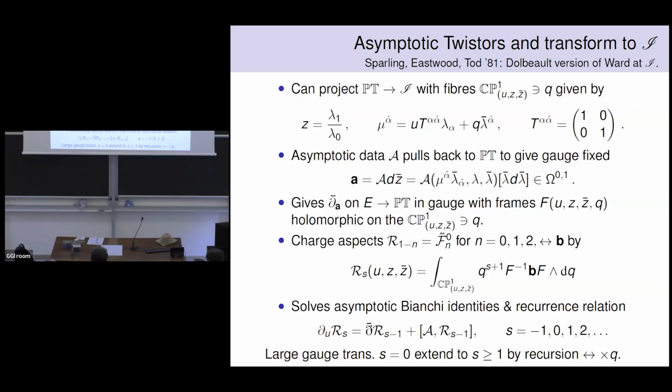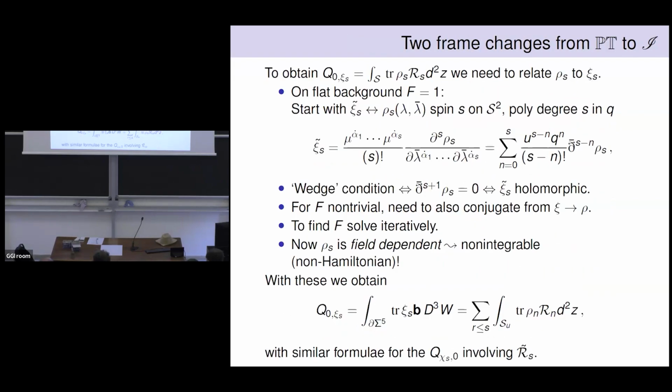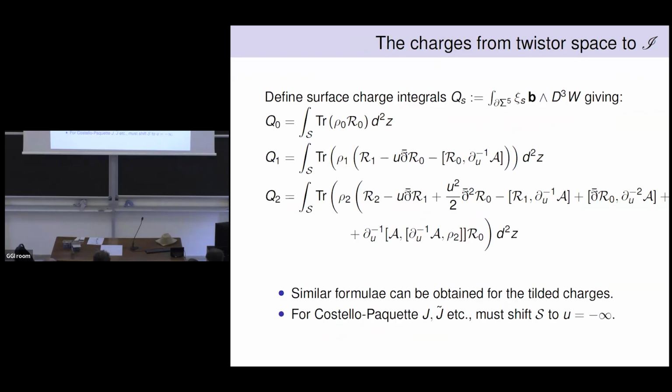and that's what leads to the complexities of these formulae, because you've not only got the A there, which is reflecting the curved background, but you've also got all of these du inverse A's and du inverse squared A's and these double commutators and so on, coming from the fact that you've had to integrate for the F this holomorphic frame or parallel propagator. So this is very much a curved background in that sense.